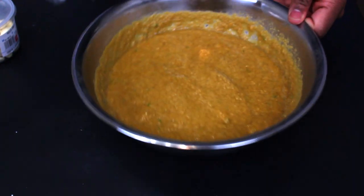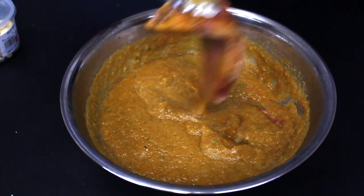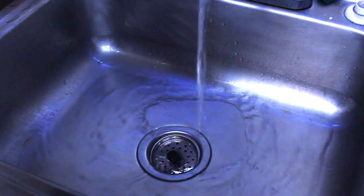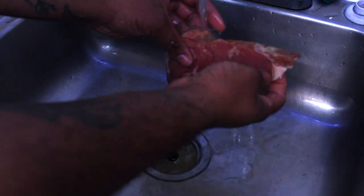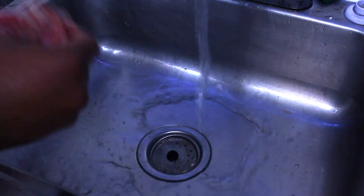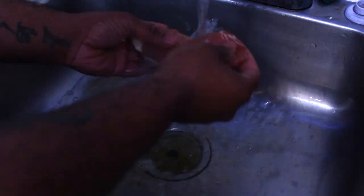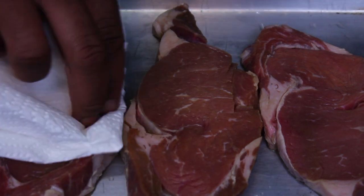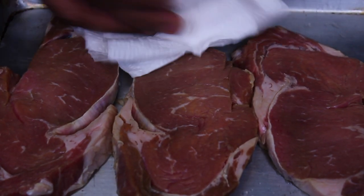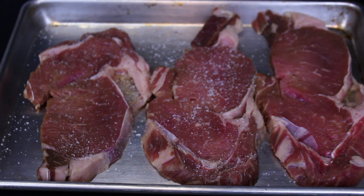After an hour I checked on it and it still smells amazing. I can definitely tell something has changed the beef entirely — it now has exposed fibers and all types of things that weren't present before. He also instructed us to rinse off the steaks, which makes a lot of sense because it would just keep cooking the steak. So I'm basically just rinsing them thoroughly. You don't really want any of that pineapple left over.